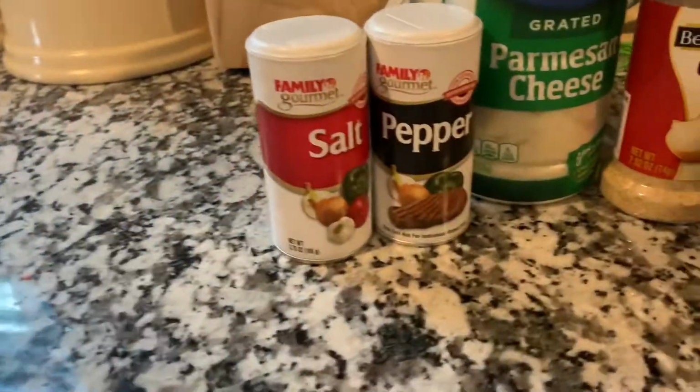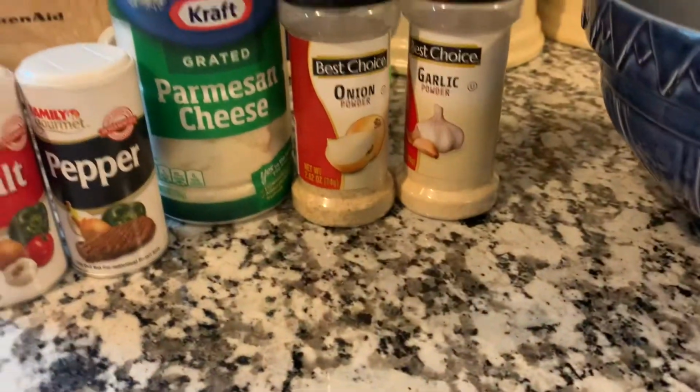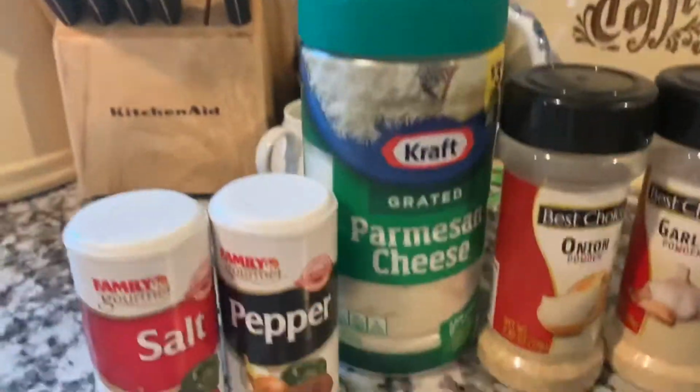So this is what I'm adding. I'm adding salt, pepper, onion, and garlic, just a little bit because I already added it in the water, and Parmesan cheese.